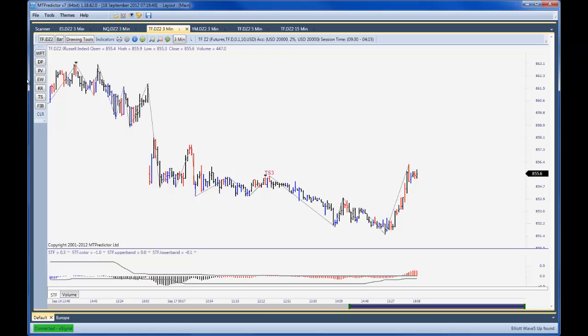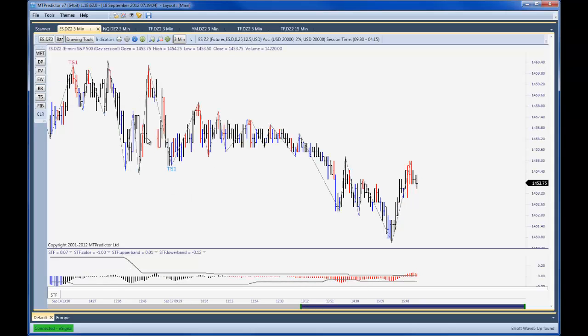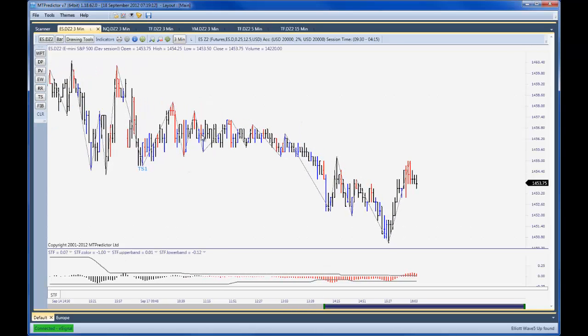In this video I'd like to take a quick look at the USE minis and how they've unfolded over the last couple of days. This has been Friday the 14th and Monday the 17th of September. Now if we look at some of the markets like the ES, you can see quite frankly the markets have been really horrible. They've just been sideways and choppy and really horrible to trade. As you can see here, it's just going nowhere really.